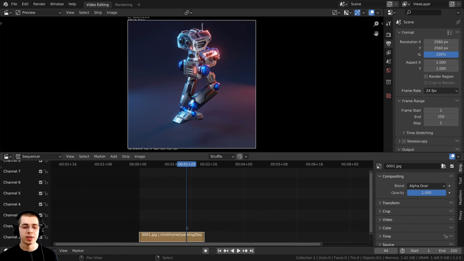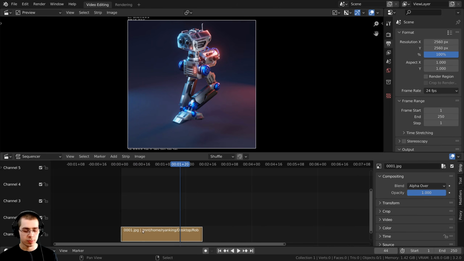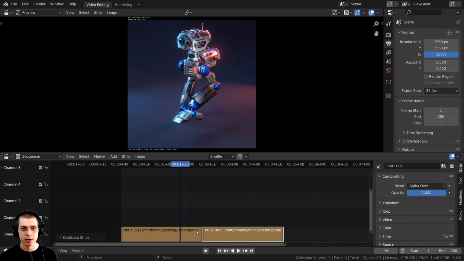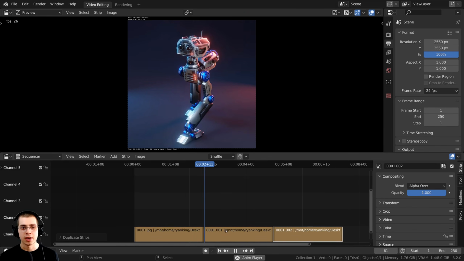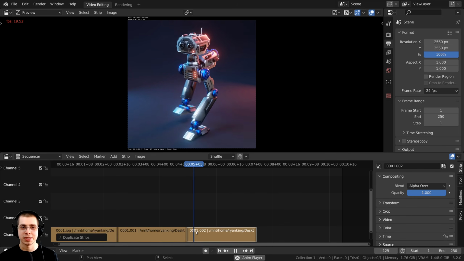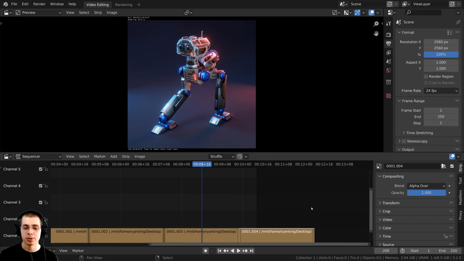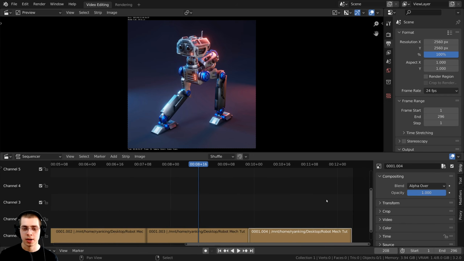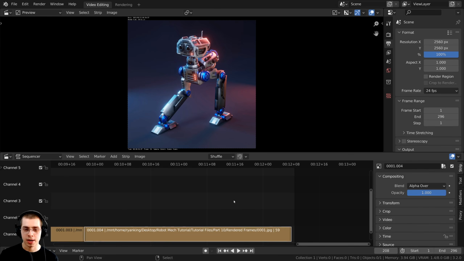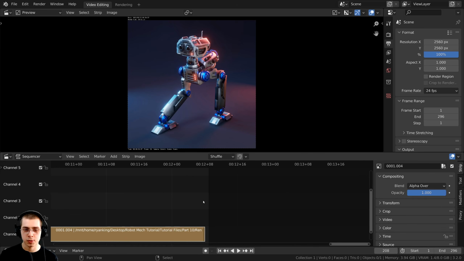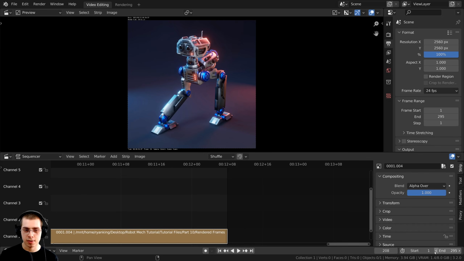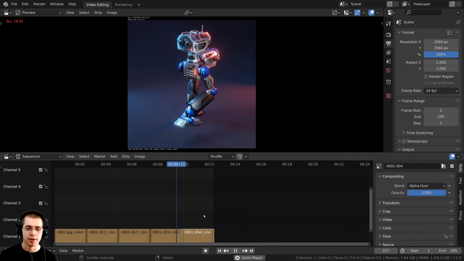If you want to loop it, you can select the strip and press Shift D to duplicate it and drop it here, and then Shift D to duplicate it and drop it here, and you can continue to duplicate them, and as you can see, it is looping. I'm just going to duplicate these images until there are 5, and then I also want to set the end frame, so I can click and drag at this end frame and move this over. I can also scroll with my mouse wheel to zoom in, and click with the middle mouse wheel to move around. My end frame is 295, and that is because I duplicated this entire thing 5 times.